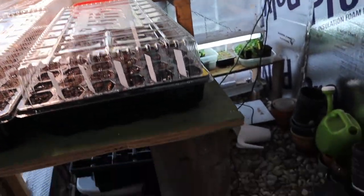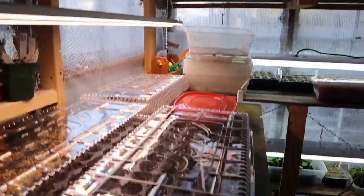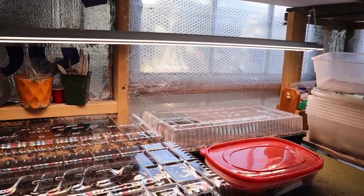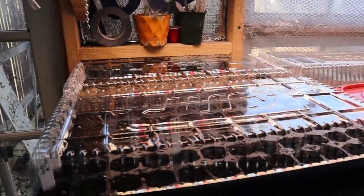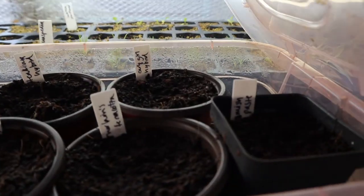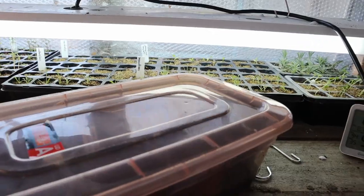I'll give y'all a little greenhouse tour. Okay, so here's a view from the door. These are all the seedlings that I have started this weekend. There's lots of flowers in here. They're kind of just under this LED light. They haven't even sprouted yet, so they're fine here for now. Here's a box of tomatoes that I also started. There's a bunch of them there, so I'll have to pot those up if they do sprout.